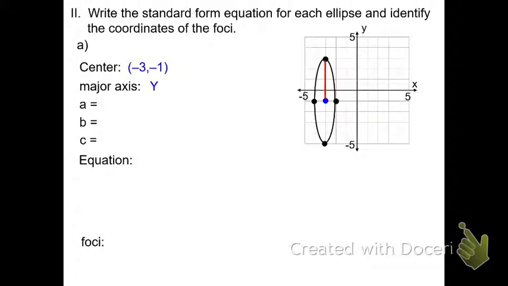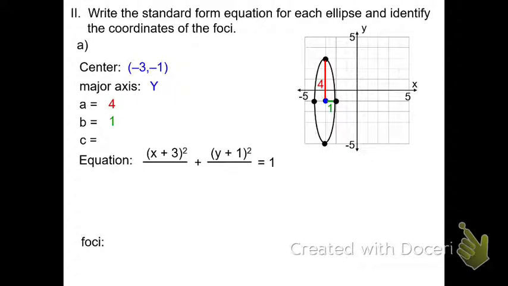Looking at it, we can see how long it's going to be in both directions, 4 up and 4 down, which I'm going to use to find the a value. A is 4. It is only 1 unit to the right and left of center, which means the b value is just 1. Now we can use this to start writing the equation. We know that it should be x minus h. h is -3, so this becomes the quantity x plus 3 squared over, plus y minus k squared would become y plus 1 quantity squared over, equals 1.